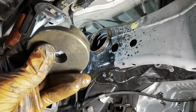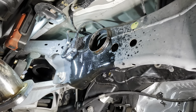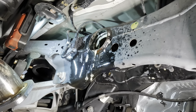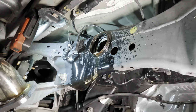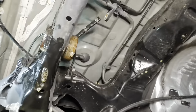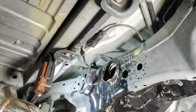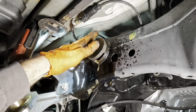I took this to the grinder a little bit, knocked down the outside. Let's get this set up again. Throw some more lube in there just for fun, and we'll try the press. I guess we're gonna keep doing what we were just doing. It seems to be working. It's coming out. We've got about 2 inches or so from the other side. We just gotta work it nice and slow. So we'll set that back up in there.